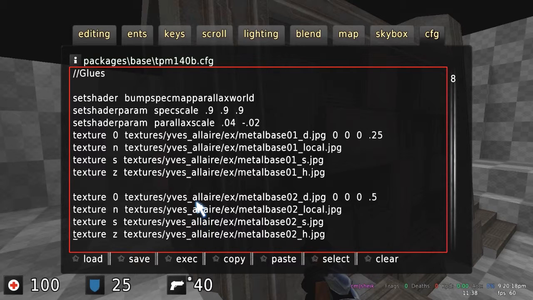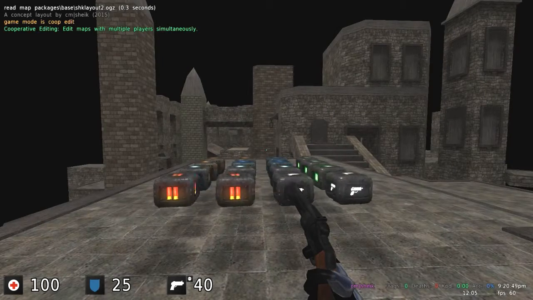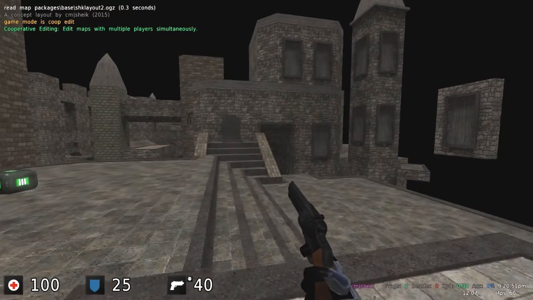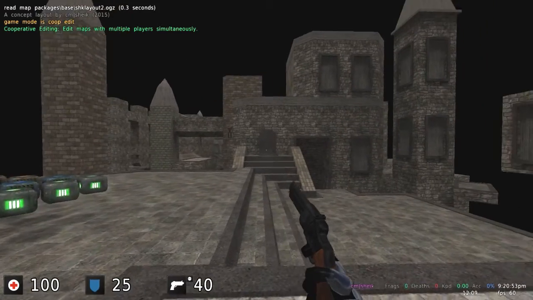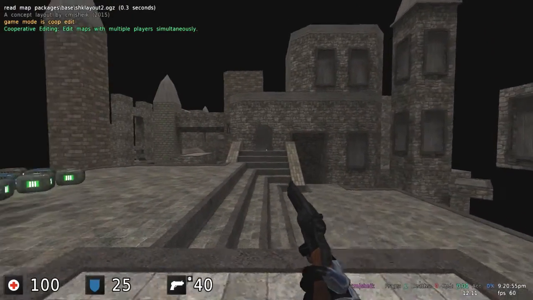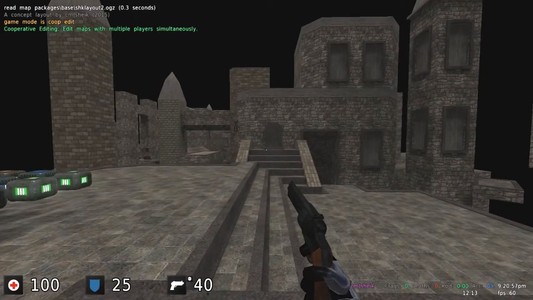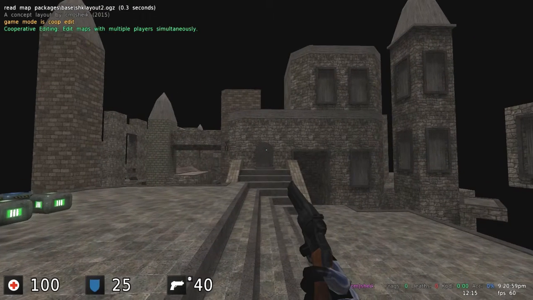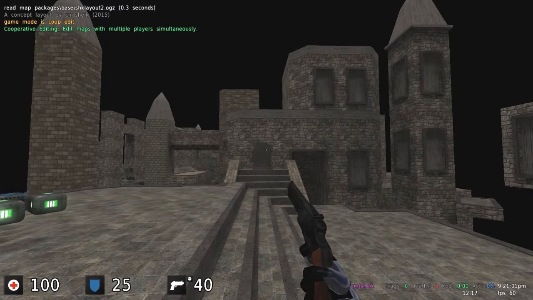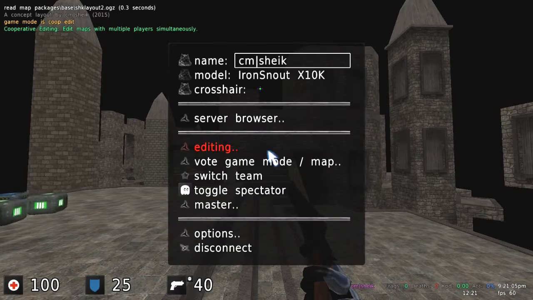Alright, so if we were going to create this config on our own, let's load up a map that shows an example of that. Okay, here we are on another map which uses custom textures. Now this is a map I created. These textures did not come with their own config file, so I actually had to create the config for this map.